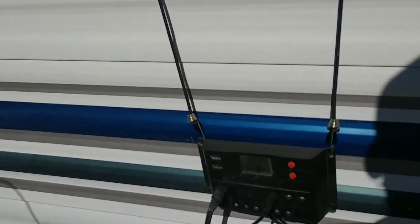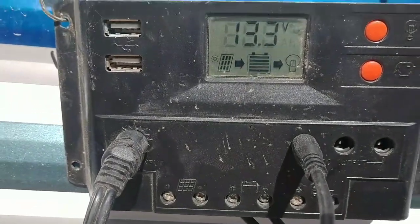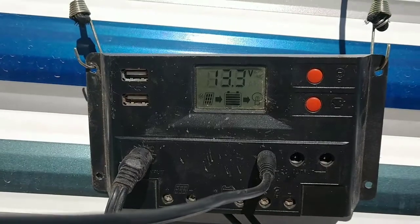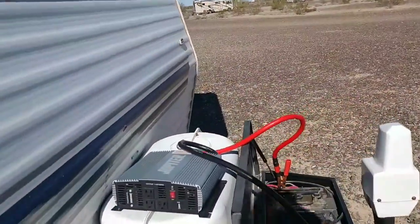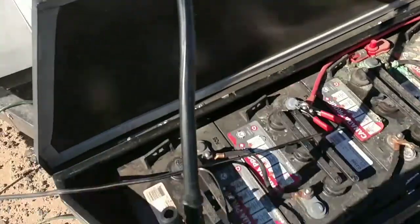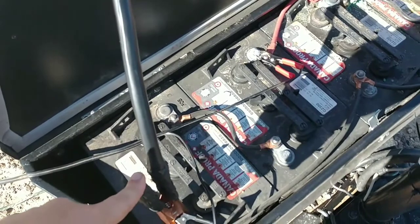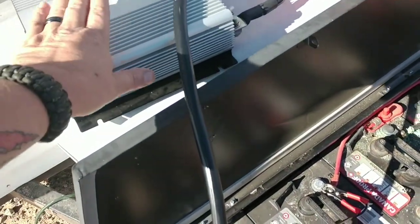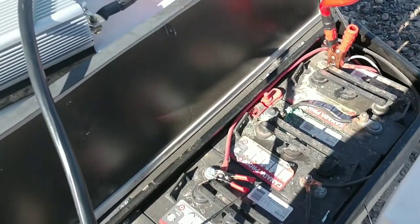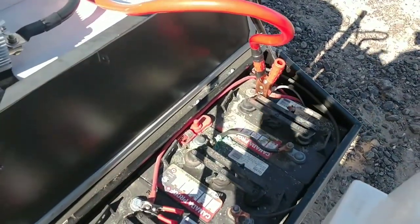First off, I'm going to walk over here and show you — I don't know if you guys can read that. All I see is glare. This is 13.3. So here's what I did — here's the inverter that I bought. I took the clamps and put them on the end of the inverter so I can take the inverter off at the end of the night and lock it. I need to find a box to mount it in, on the side or even on the top. All I did was mount it in here, and I got a smart charger.